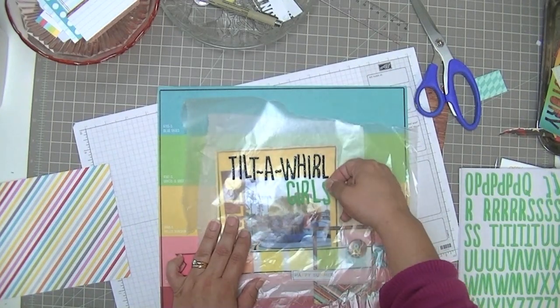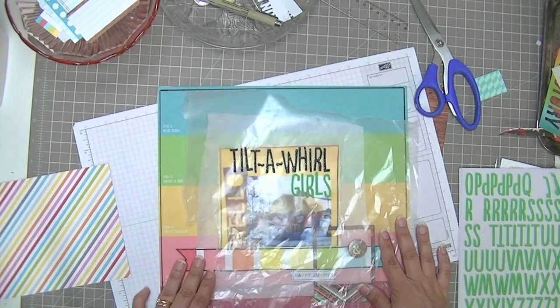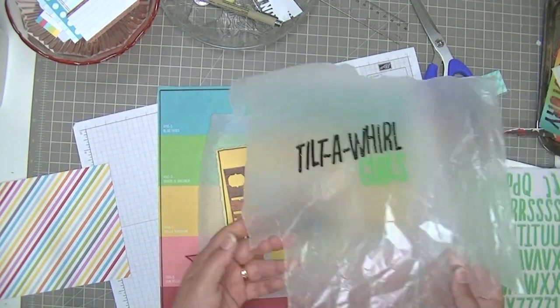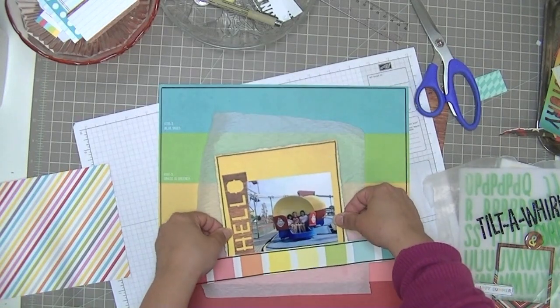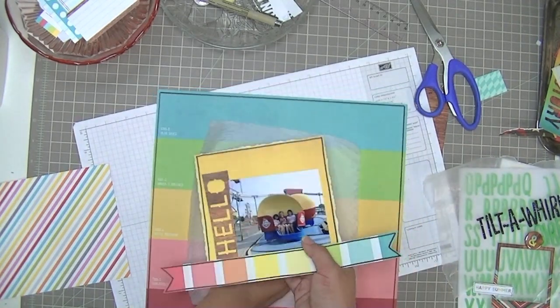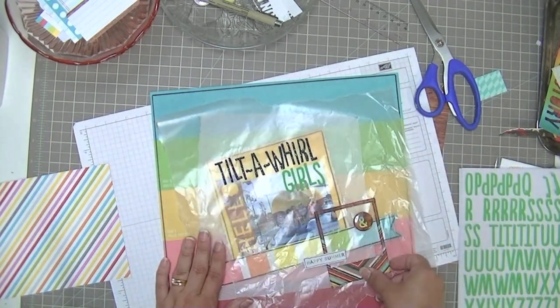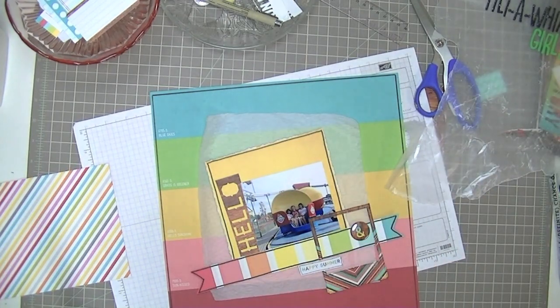And I'm making these letters go a little bit wonky, kind of up and down and tilted, just like the Tilt-a-Whirl is. So I'm trying to use the theme instead of using themed embellishments, of which there are lots in this kit. And here I decide I'm going to put everything askew instead of having it on the horizontal like I was up until then. And again, that kind of fits with the theme of the Tilt-a-Whirl. It's kind of crazy and wonky, and it's all different angles in a very unpredictable kind of way.